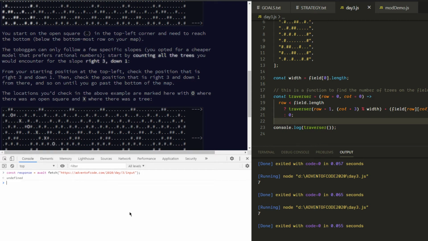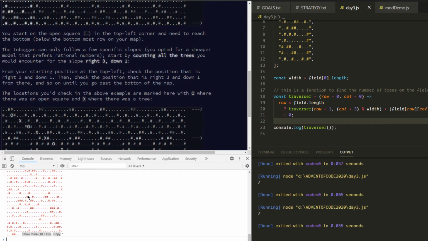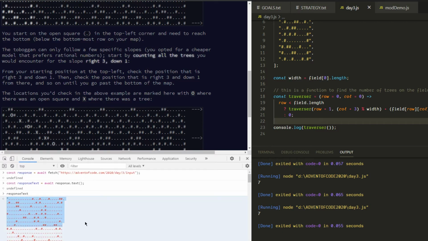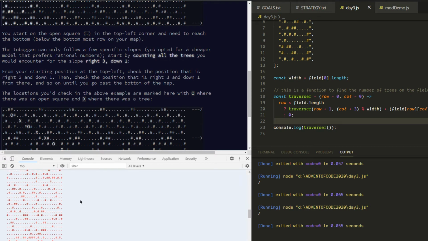Okay. And then we'll say const response text is assigned the value of await response.text. Okay. And that should basically give us something where, yeah, exactly. We've got, whoops. I'll just go ahead and return that. Nice, okay, yeah. So we've got something that looks like the right kind of a thing, right? It's basically like this, well, it's a big string. Notice this is all one string, right? So we might want to actually split that up.